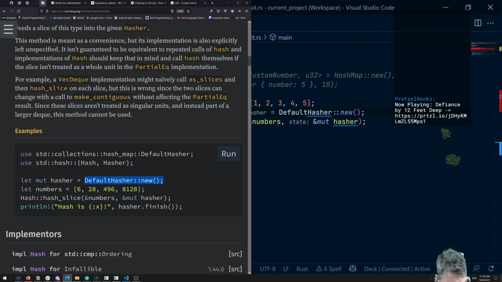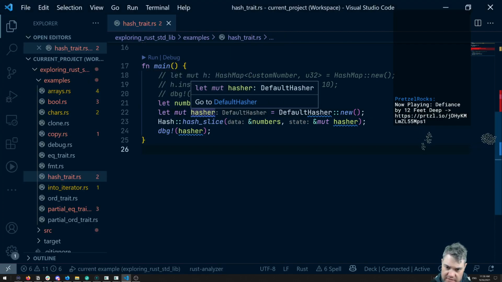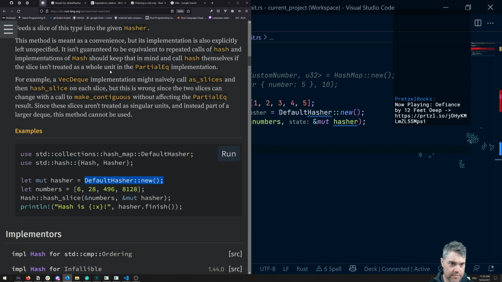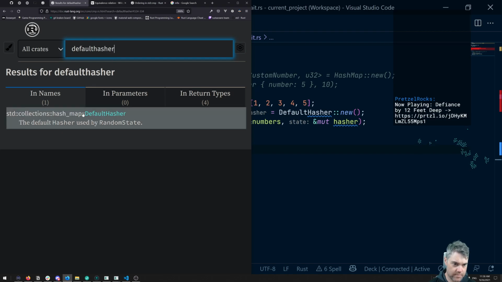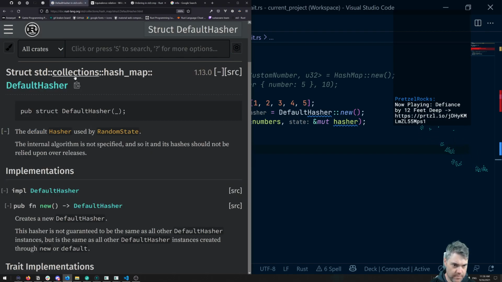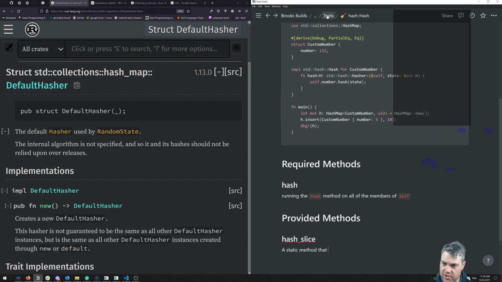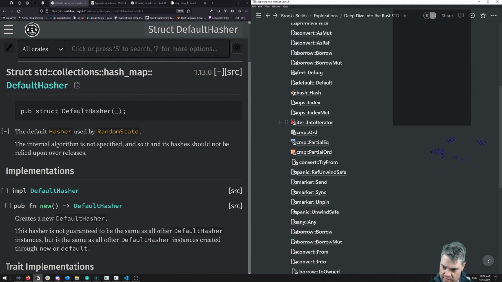Oh, look at that. Okay, hasher dot finish. So you are a default hasher. This is a struct, default hasher. I feel like we should make sure that we're covering this.